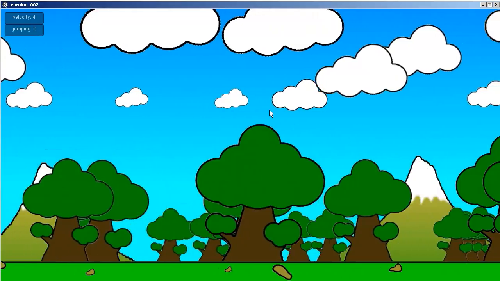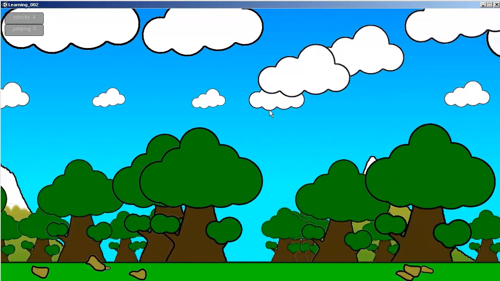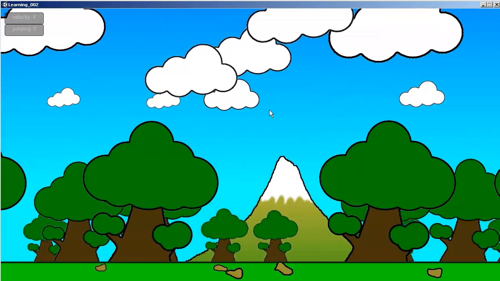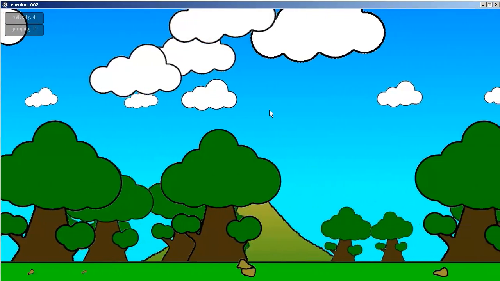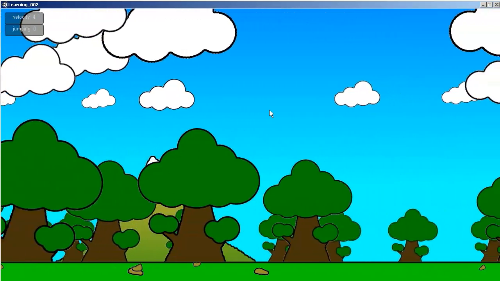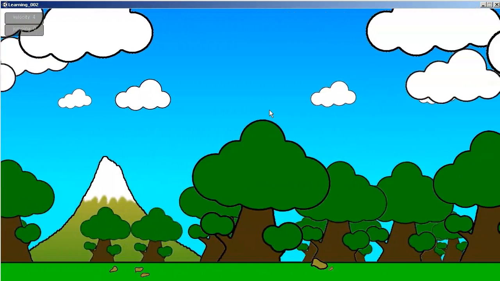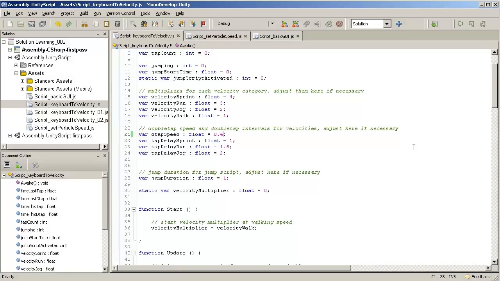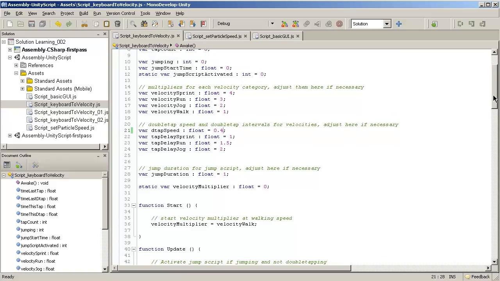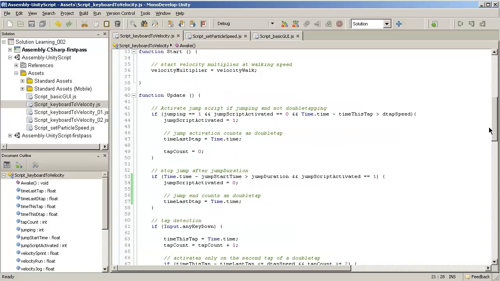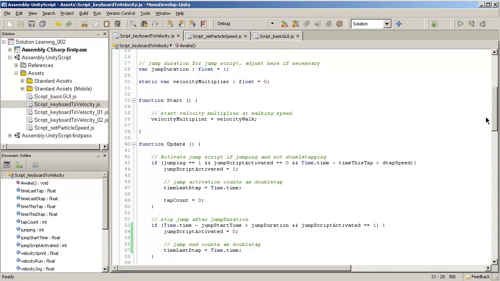The good thing is, wait a minute. Oh god damn it! I've stopped tapping and we're still running. I was going to say the good thing is that you just slow down. You don't actually lose the game, which would be pretty bad. All you do is slow it down.